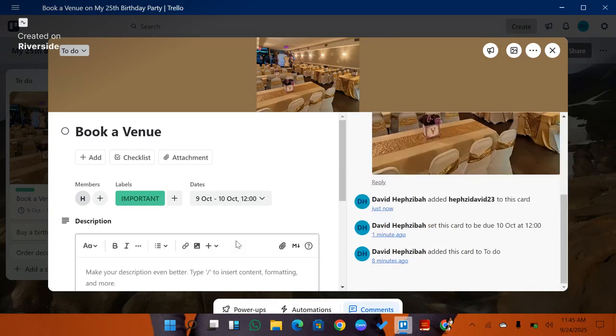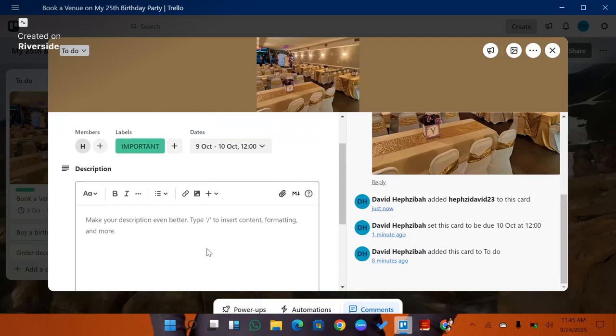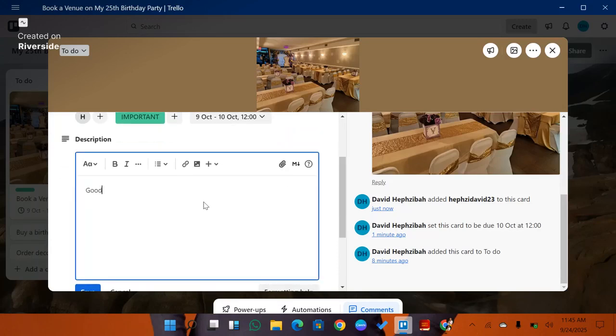Then you can write in the description. Hepzibah, I would really love to have this kind of venue to celebrate my 25th birthday party.